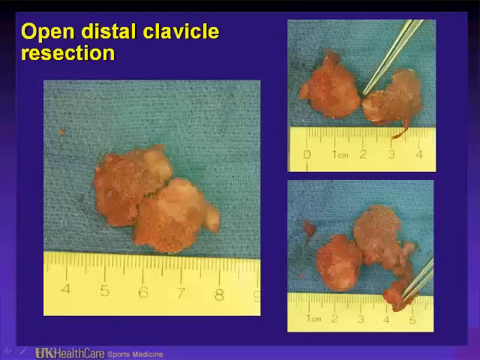So we did open distal clavicular resection. This can be done through the scope, but we take out that arthritic distal clavicle. Chromium does fine. And don't take out too much. Take out less than a centimeter. This can be done arthroscopically, but in this case it was easier to do it in an open way, and he did very well post-op.